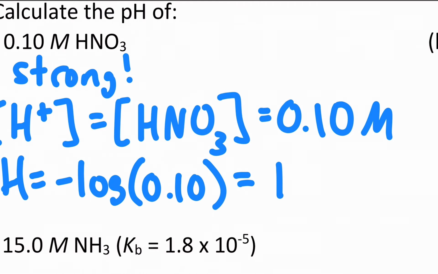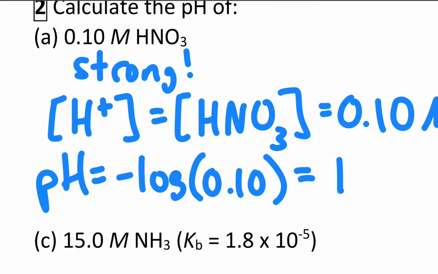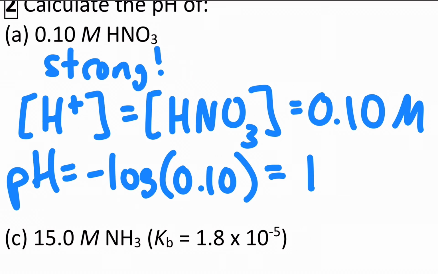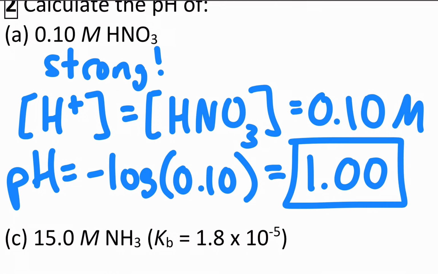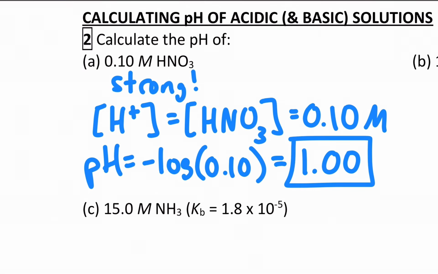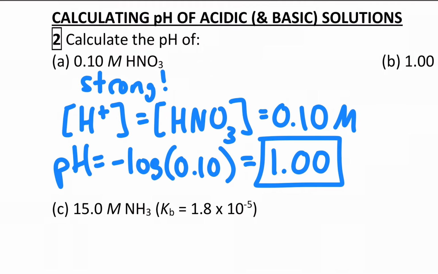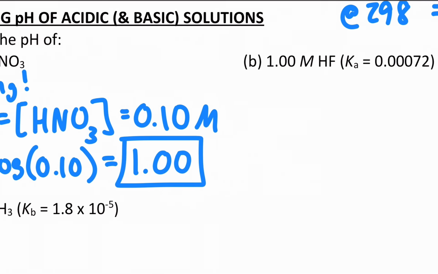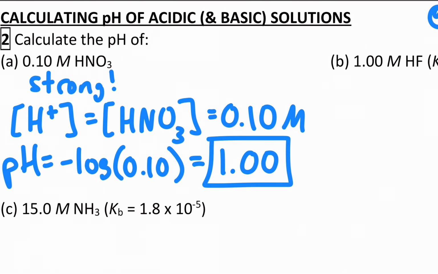There's a rule for sig figs regarding logarithms, since they're base 10. The number of sig figs in the molarity will actually become the number of decimal places in your pH. So you would see this reported as 1.00, meaning 2 decimal places in the pH goes with 2 sig figs in the molarity. It's okay if you don't stick to that rule, but it might explain why some of the answers are what they are. So that's boring because it's easy.